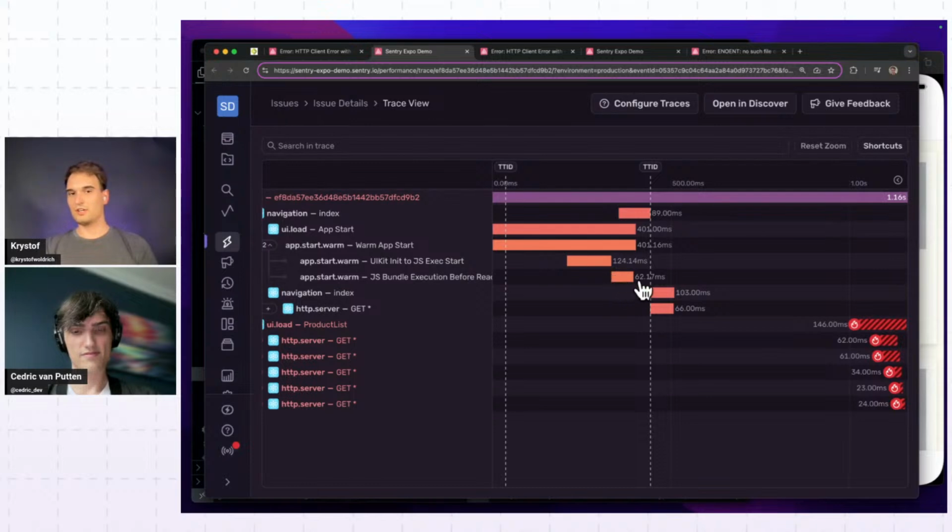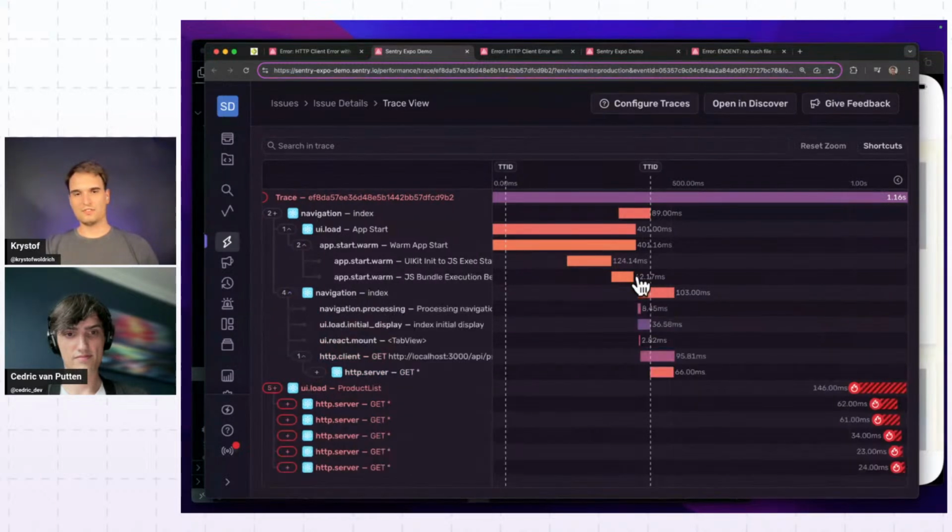And I also see here, after the JavaScript started executing, it took roughly 62 milliseconds before we started rendering the first components. This is all just to put all the times and milliseconds into perspective, what is taking too long and what is really fast. We are not here for optimizing the app start at the moment, but we could definitely take a look into it later.